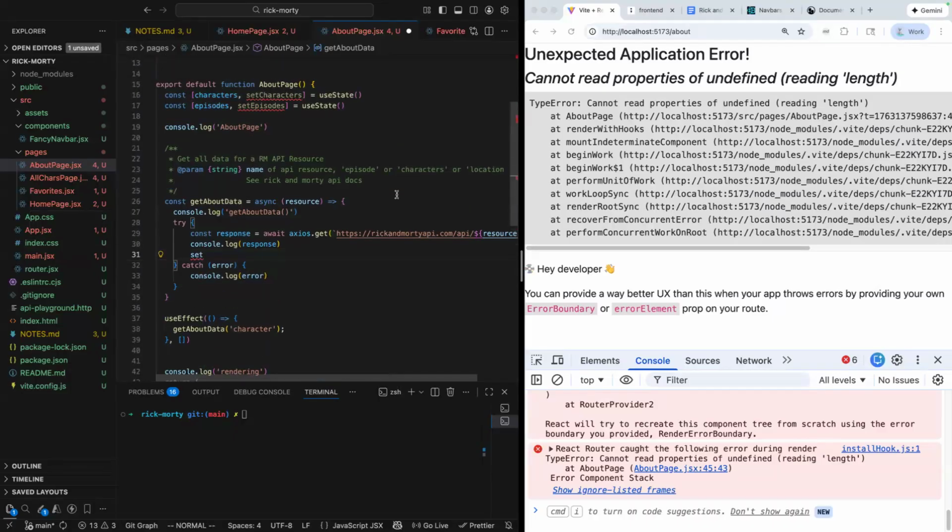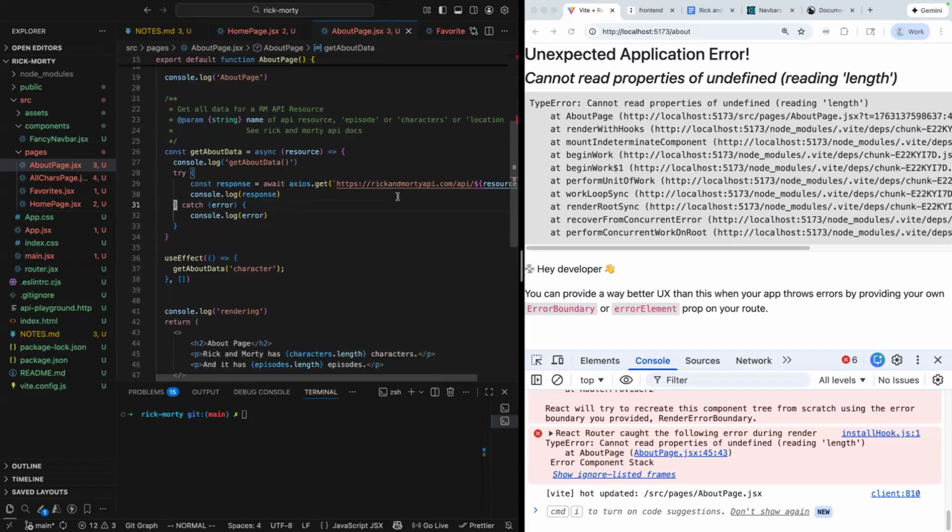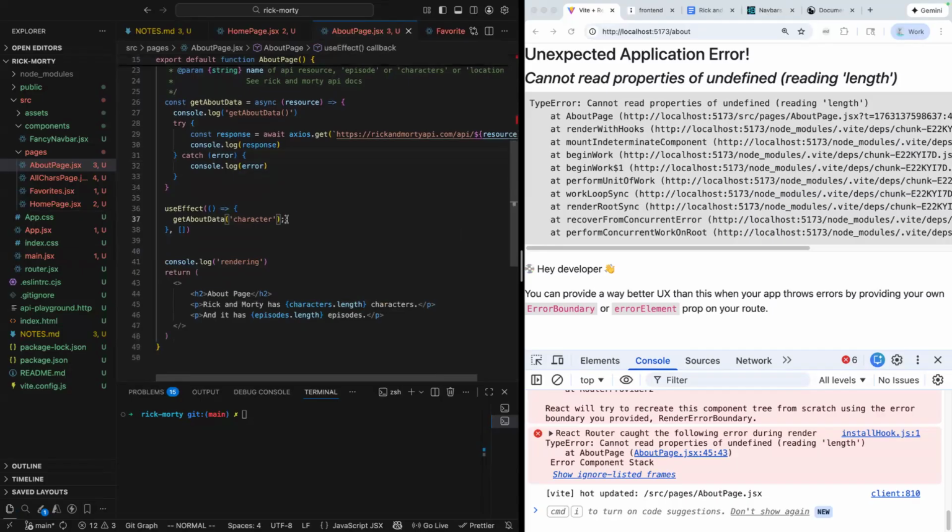So I was going to say that we could probably do that in the useEffect, possibly, and then wrap the function and pass that into the setter. Oh, I see.